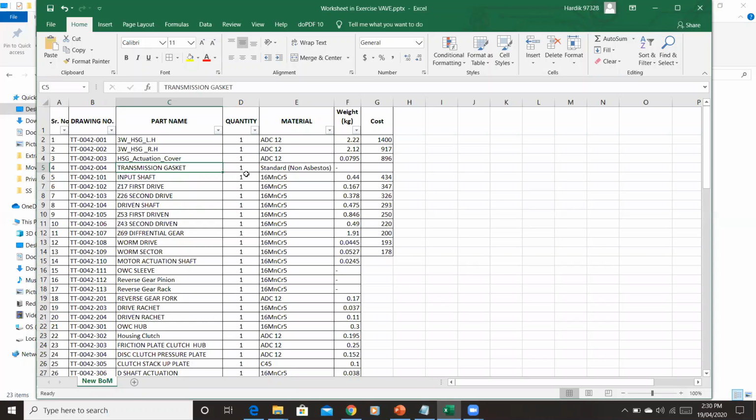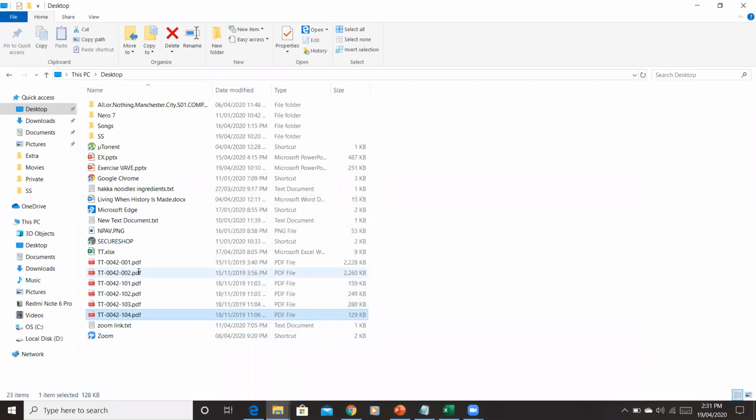This first driven, second driven, and all this is shaft only, right? First driven, which number, 9 or 10? Is it gear or shaft? Gear. Wherever there is Z, there is gear. Can you open some gear also? You will see the number of teeth in the gear. One second, let me check. I was able to pull some drawings, but no, gear I don't have. Okay, that is no problem. I'll collect it and keep it.